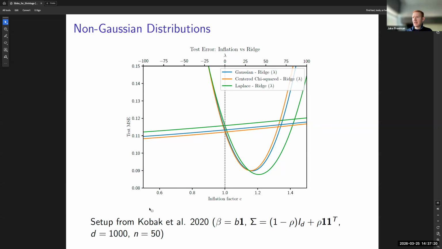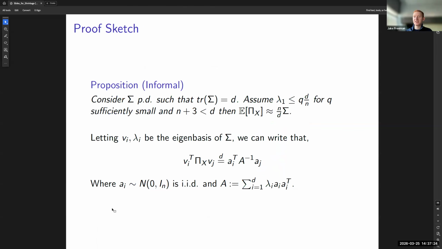So we're now going to move to a proof sketch of what I thought was a very interesting property that is not well known in the literature. Projection matrices, or expectations of projection matrices, are pretty well known when things are isotropic Gaussians, but in the anisotropic case the same techniques don't work. So you have to change that a bit.